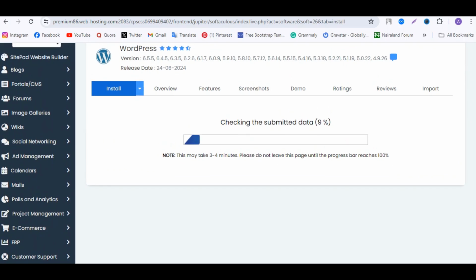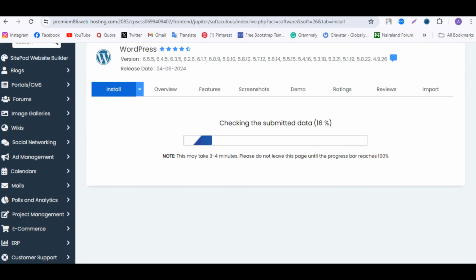Now you have to give it some time to install completely. Once it's installed, you're going to click on go to your website, but let's allow it to install, as you can see, and it will be done.